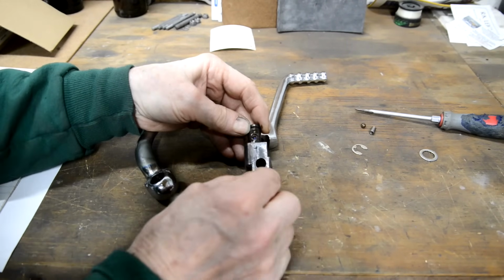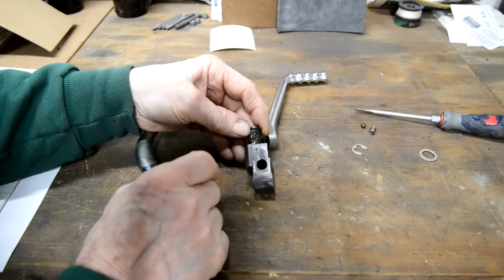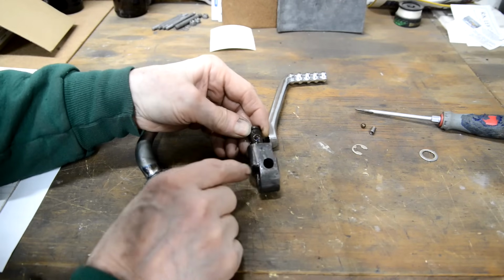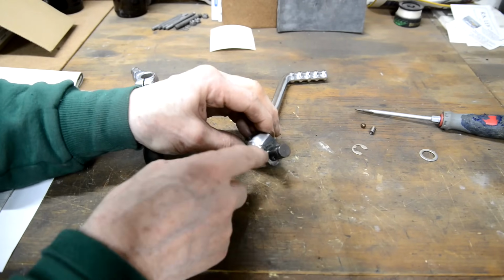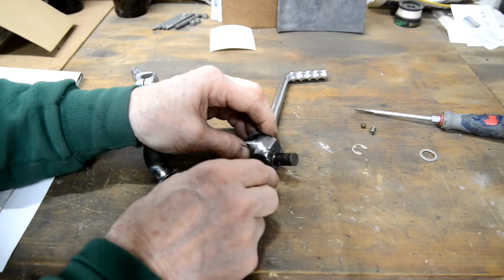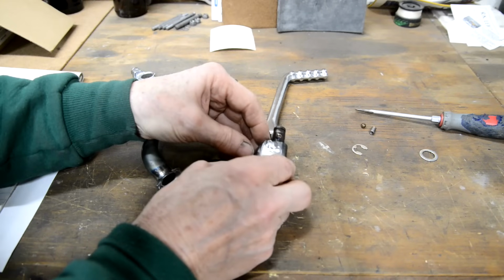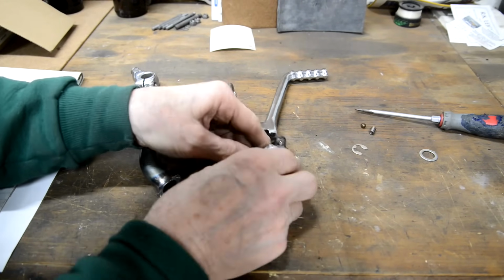I didn't have a piece of steel that was quite thick enough, and I thought I had to relieve it at the top. I have told you this, haven't I? Getting old. So I welded a small piece on the front. This is a piece of 4140, I think. Drilled for the little detent thing, and I had to put a little bit of weld to build it up there.